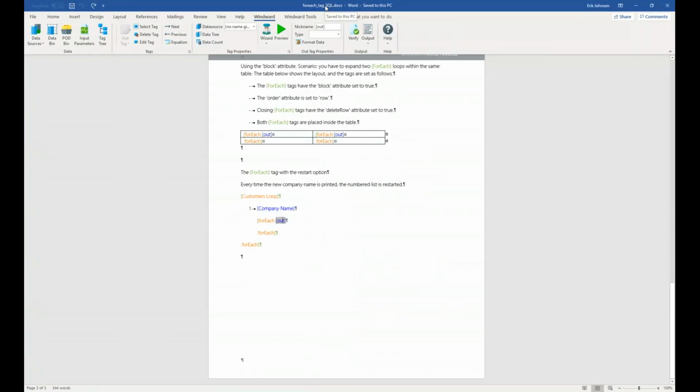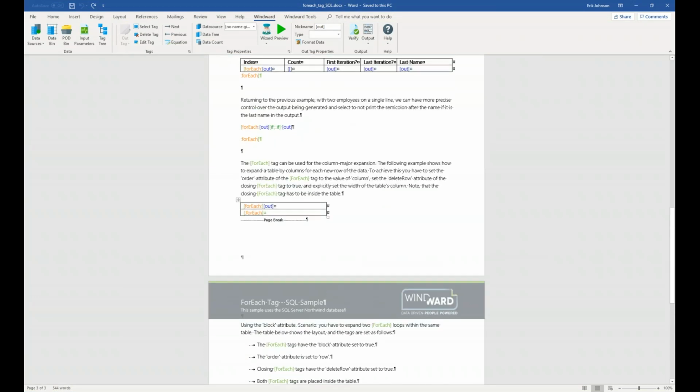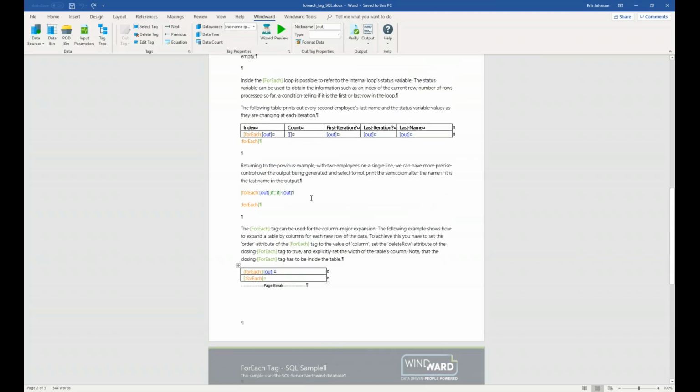Next thing I'd like to go over before leaving this sample is on the page above this one, right here. This nested for each loop example. So we've been creating for each tags using row-based formatting. We'll now go over how to use the for each tags for column-based expansion. There are three things that are different when you want to create columns instead of rows. And the example up here is typical when creating a row-based for each loop.